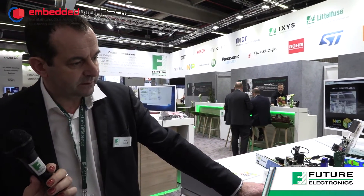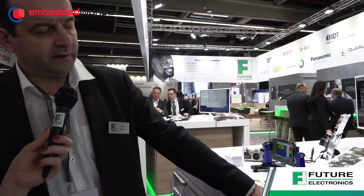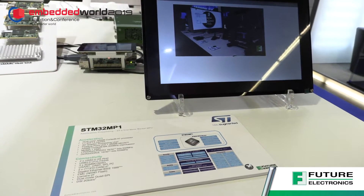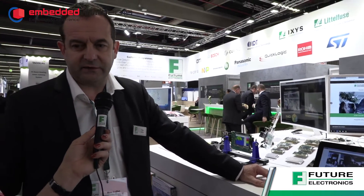Moving on, we've got another demo here. This is a very new processor as well, the MP1 from ST. ST decided to go into the industrial market — they introduced processors for set-top boxes, etc., but they decided to build a processor for the broader industrial market. It's a dual-core ARM Cortex-A7, general purpose, with video capability and GUI support. In that case, we are showing in playback mode an H.264 video, and you can see Etienne and my hand interviewing him.